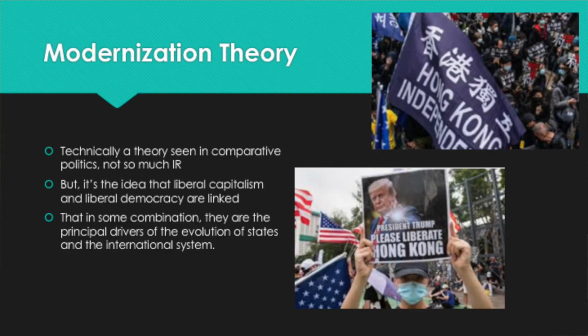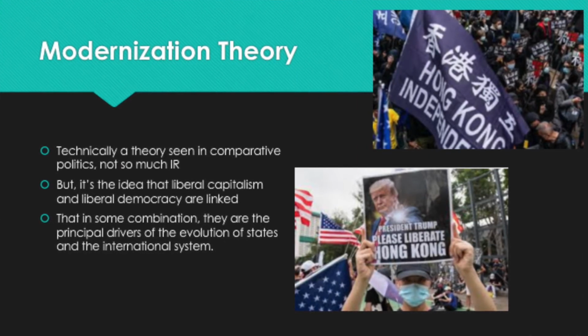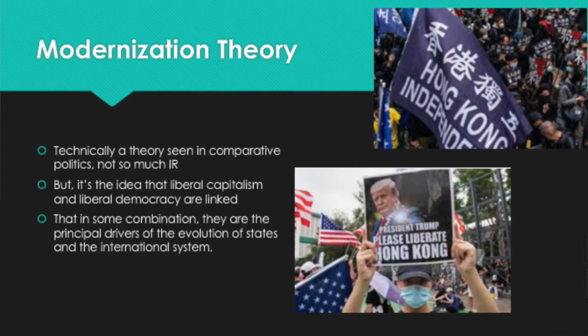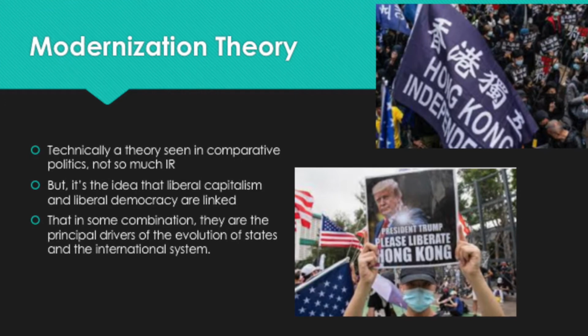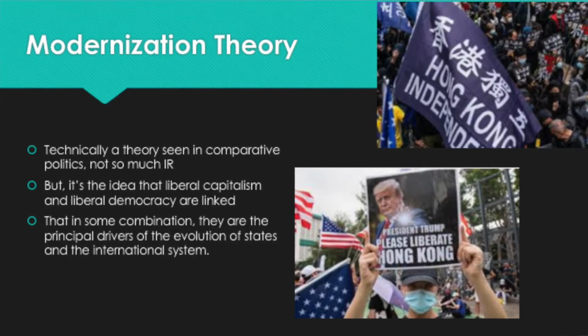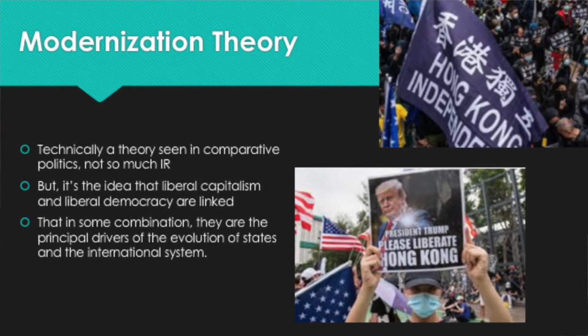I want to say a quick something about modernization theory. This is a theory that we typically see discussed in courses on comparative politics, but it also has some relevance here in the context of international political economy, in the sense that it really fuses together a couple of trends or themes regarding democracy and capitalism, liberalization of economies and liberalization in governance.